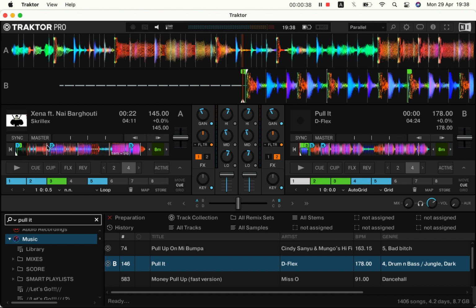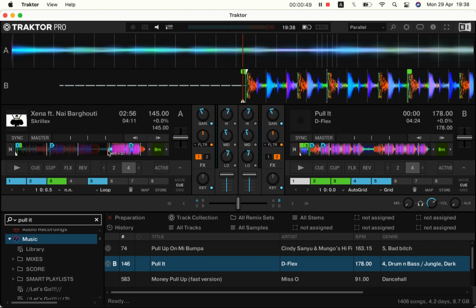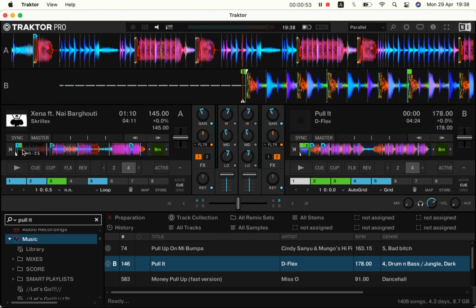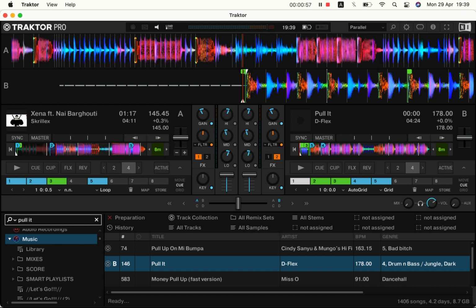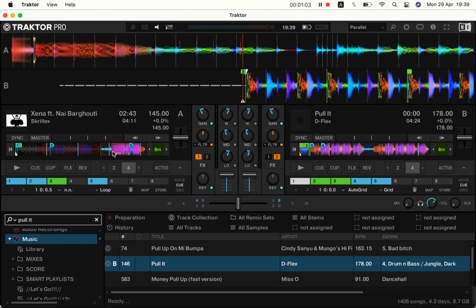Just like I did on Friday, I'm not going to speak as I demo. I'm going to speak to you about this transition afterwards. And I'm also going to skip through the track quite quickly for time purposes. But imagine that I'm actually letting this track play, and as it's playing, I'm incrementally and gradually increasing the BPM as it progresses, and especially in this section, which is a break where there's mostly vocals. Okay, so.